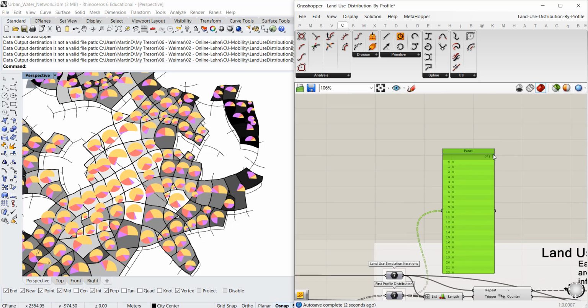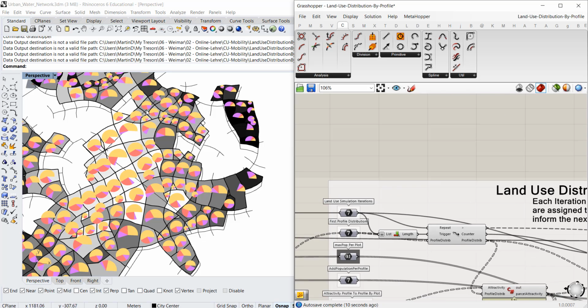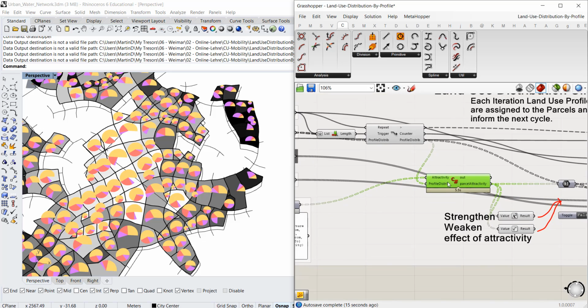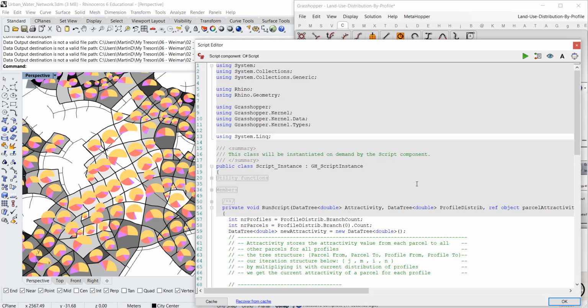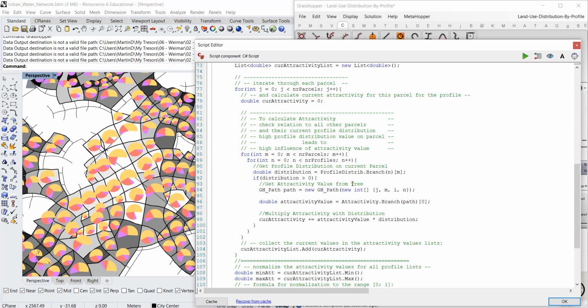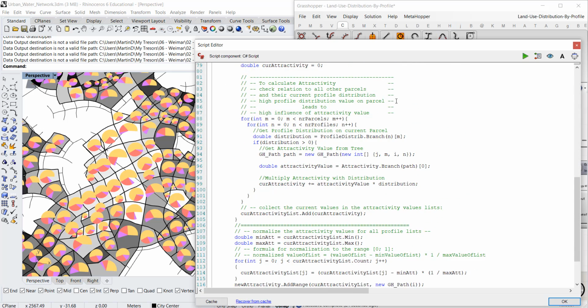I think it's just a value of 1 somewhere. Yeah, there will be a 1 in it. So it assigns the first residential, commercial and industry somewhere. And then with the attractivity we can measure the attractivity of each plot.